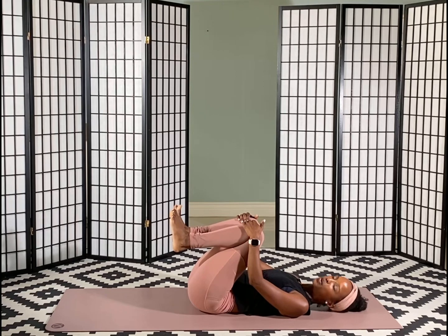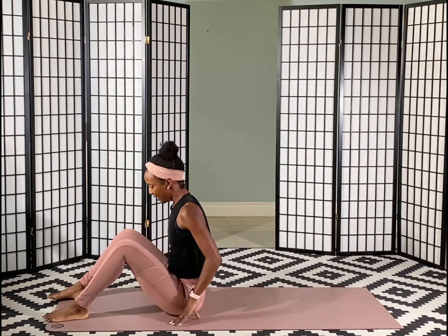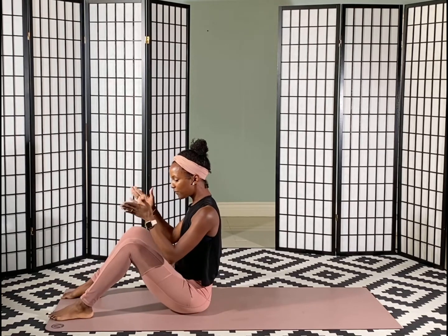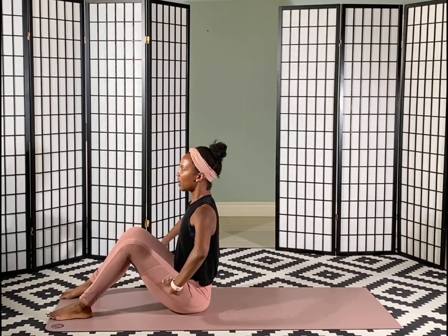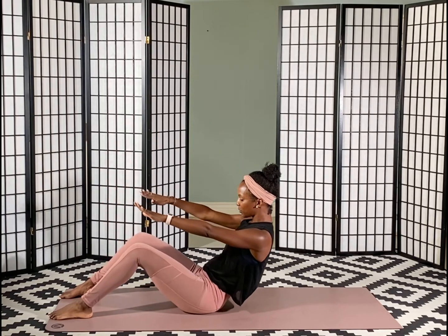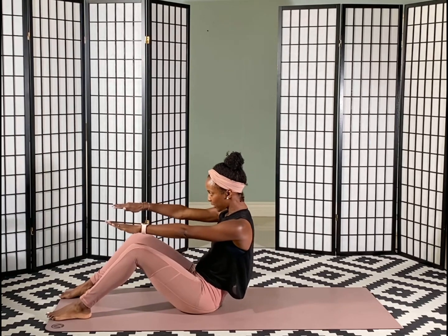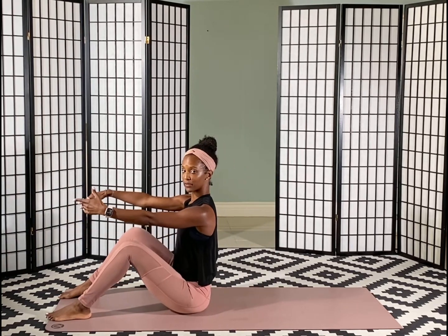Hopefully you're nice and warm. I am. So grab the back of your thighs. We're actually going to rock up for this one today and go into a half hold now. Feet separated just like when you have the bridge, arms forward, and then curl your tailbone under, find that nice C shape to the spine, roll back to your halfway point, and then exhale, start to curl up. Let's lift up tall after the final one.